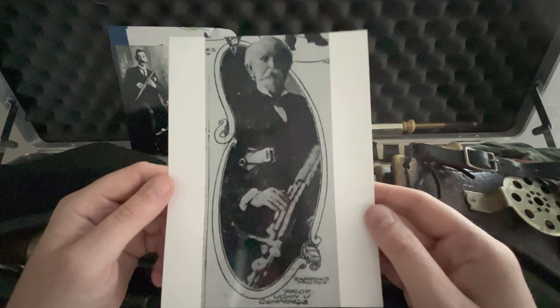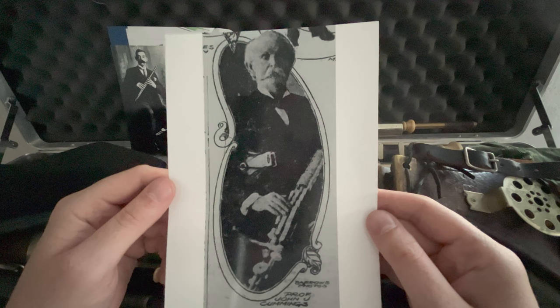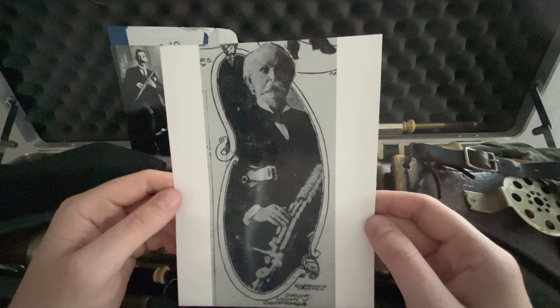Yeah, it's just great. There he is with the set, with the original bellows. Professor John J. Cummings. Great looking mustache as well. Absolute geezer. There you go. And I have a few other bits and pieces of this one here.